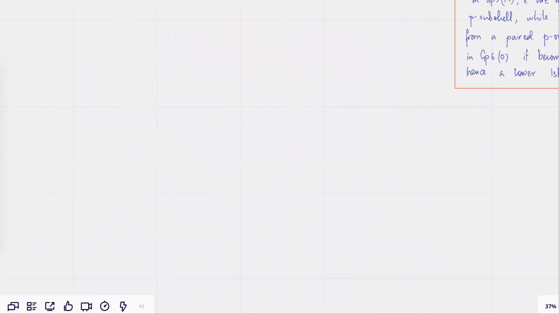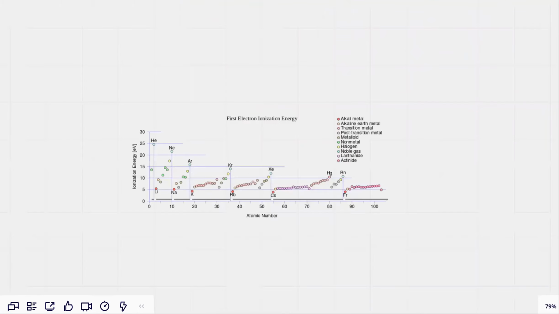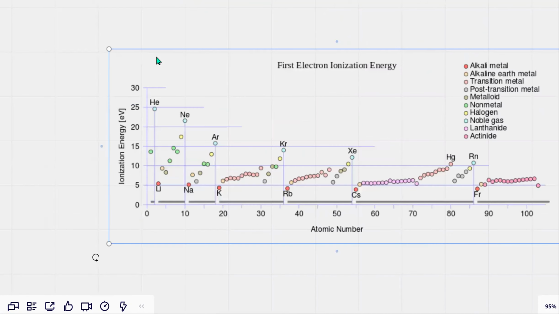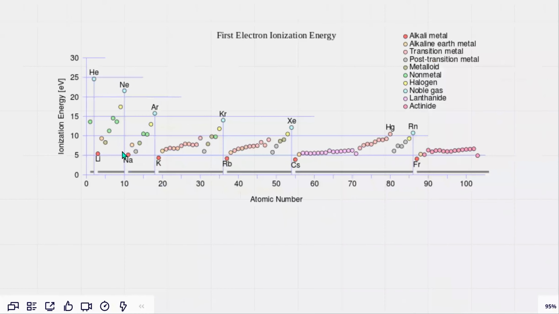So just wanting to show you the graphs across a period. So hopefully you can see this. The sketch is the same. Rises, dips at group 3, rises, dips at group 6, rises again, right? The dashes are not drawn, so hopefully you can see them. So it's the same trend.